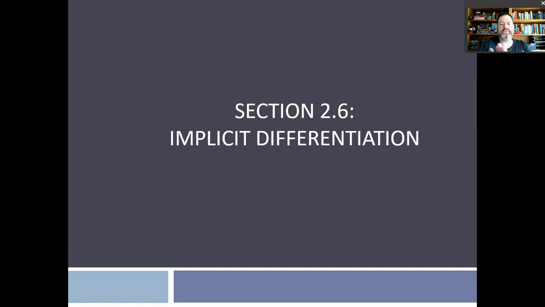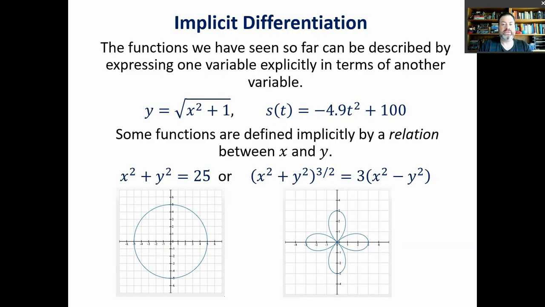Hi there, everybody. In this section, we're going to look at implicit differentiation, which is a type of calculus that allows us to find derivatives of functions that can't be written in the way we're used to seeing functions. So it's a nice trick, and we use it a lot this semester. And it uses the chain rule, so this is a good time to learn it.